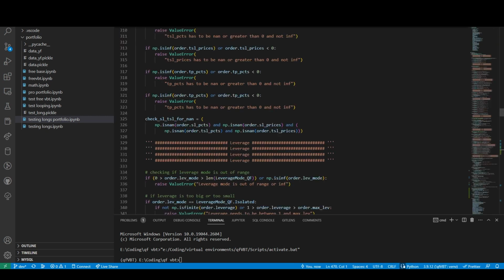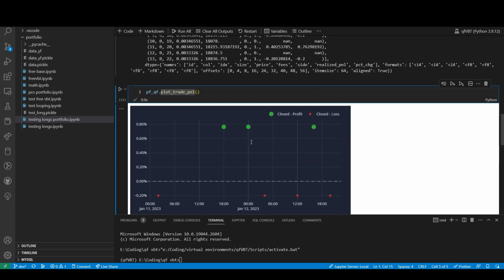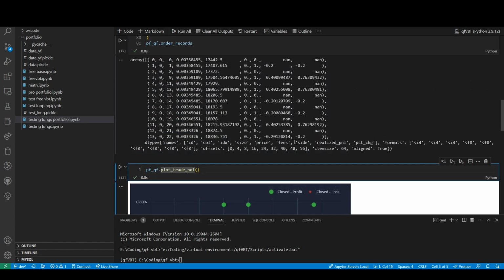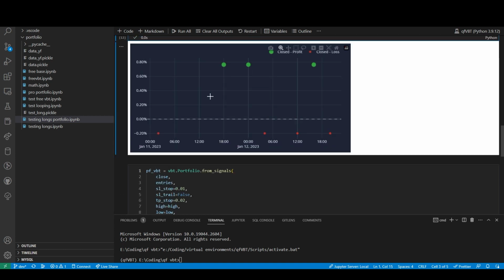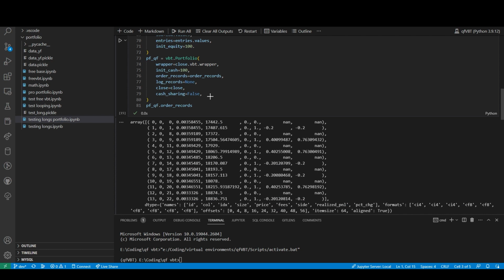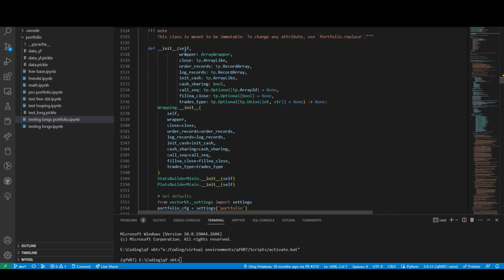But that's not even in the order. That's not even in this order records. But I guess when you're creating the portfolio from the order records, it auto trade types.